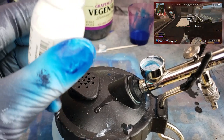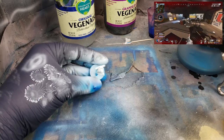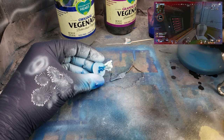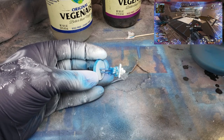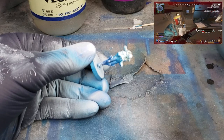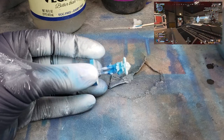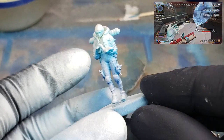For those of you who don't know by now what a zenithal coat is, what I'm going to do is spray this paint down from a top-down fashion, exactly the opposite of the blue shadow, and it's going to create highlights on the raised portions of the model, just as if the sun was shining down on the model at its zenith. This will serve the twofold purpose of getting some quick and easy highlights on this model's undercoat, as well as showing us where to place our highlights later in the paint job.